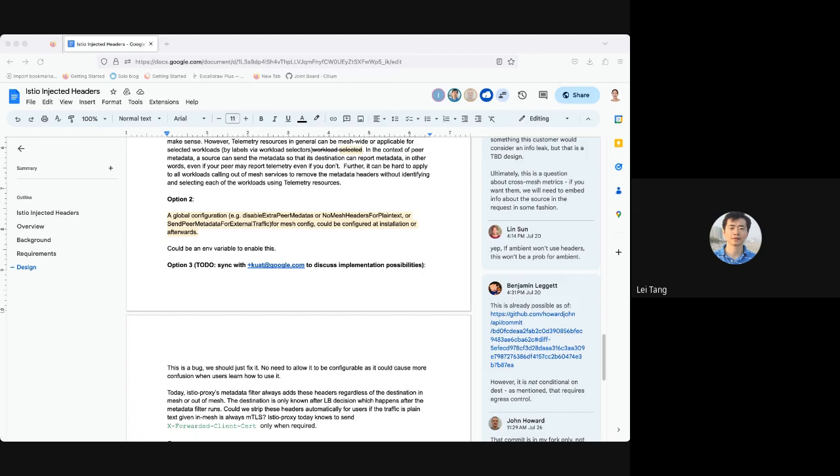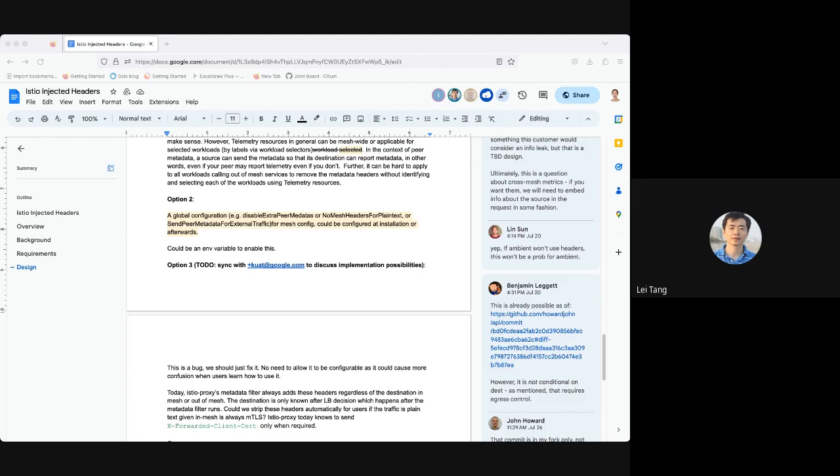Because otherwise it's chicken and egg. First you need to get the metadata in order to determine the other end is an Istio sidecar. So we need to introduce a new header. Essentially, you send a header saying I'm an Istio sidecar, then we construct the MTLS channel and exchange the mesh headers.